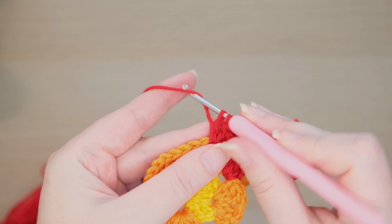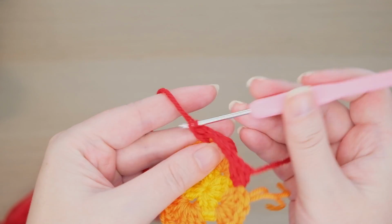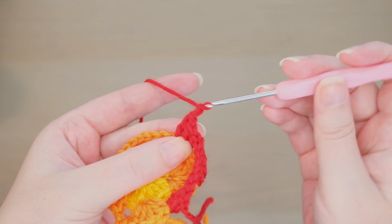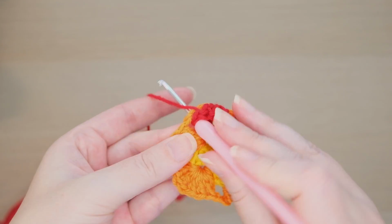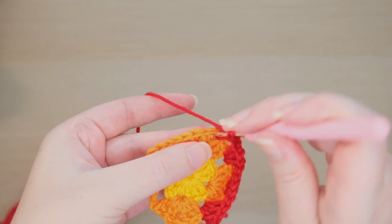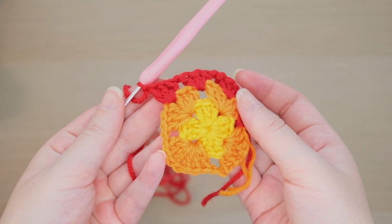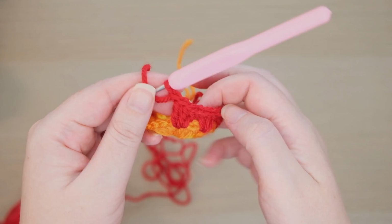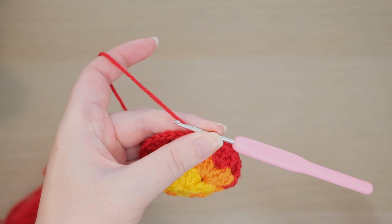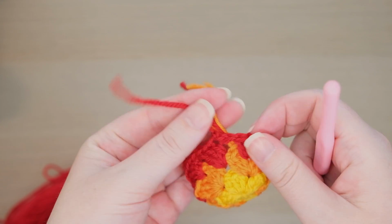In the next space along, we're going to do another cluster of 3 double crochets. Then chain 1, and then we'll do another one in this corner cluster here. You want to make sure you end this round with 8 clusters. At the end of this round, you'll see how it's starting to curve up and make more of a ball shape. Finish off this round in just the same way as we did before by making a slip stitch into that first stitch to the left of the knot. Trim off your yarn, pull this through and tighten it off, then weave in those ends.